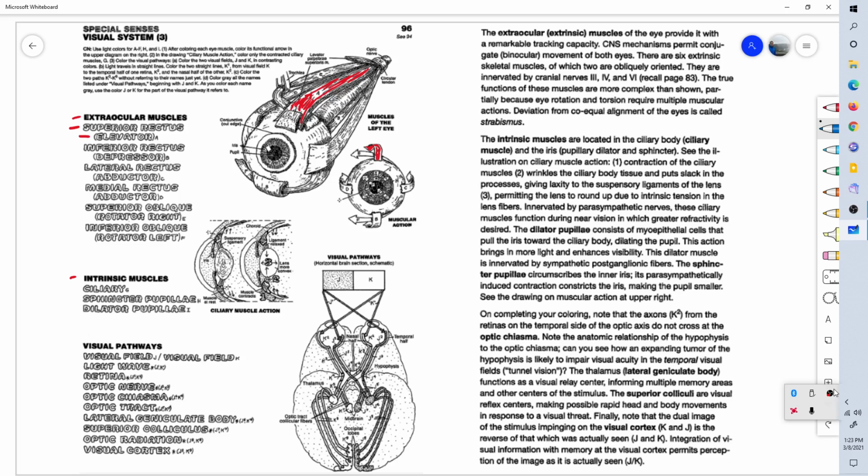On the bottom, we have the inferior rectus muscle. Again, rectus means straight, so it's going to pull the eyeball straight down. That's the inferior rectus muscle. And here's the downward movement of the inferior rectus muscle. Another word for that is depressing or bringing down, the depressor muscle.